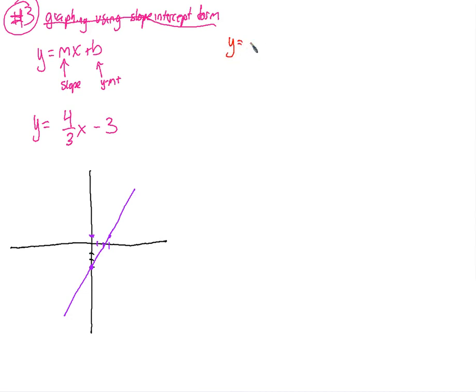Okay, so let's start with a real, real simple one, 3x plus 2, okay? So let's talk about why this is the y-intercept, not just because you memorized that it is, but why it is, and why this is the slope. I'm using air quotes as I say that. The slope, why is that the slope? Okay, so first of all, why is this the y-intercept?